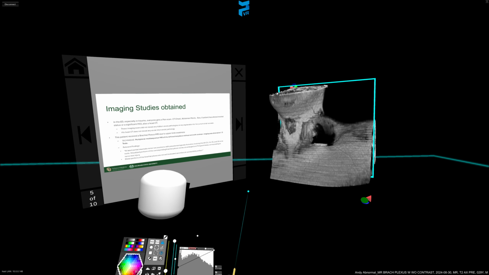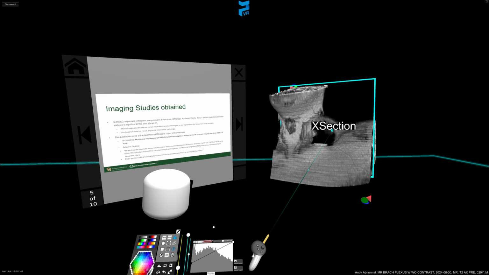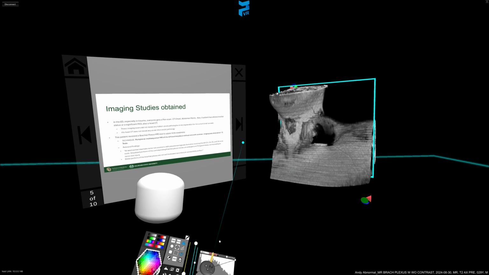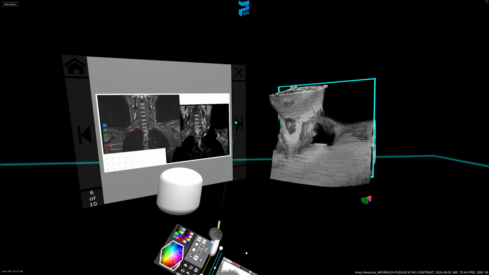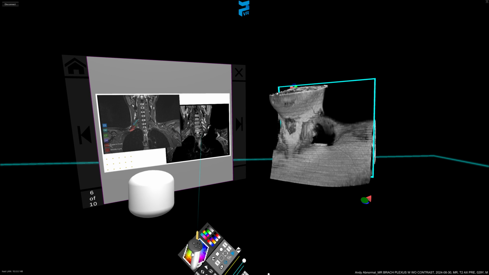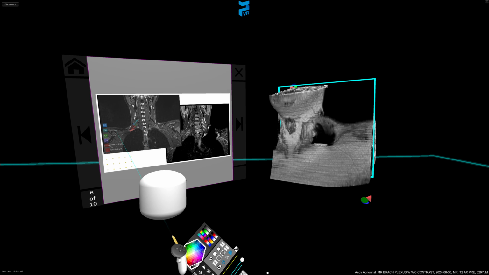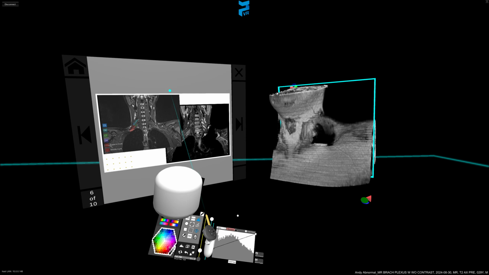The distal portions of the brachial plexus are not able to be well evaluated secondary to a susceptibility artifact. And I believe the susceptibility artifact is this large portion of lacking data in our scan over here to the right. So moving on, over here on the left, we have an image from the MRI of our patient, and then we also have an image from Radiopaedia, just outlining some of the relevant pathology, or anatomy rather.